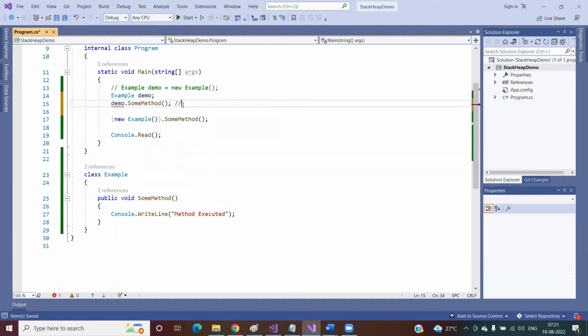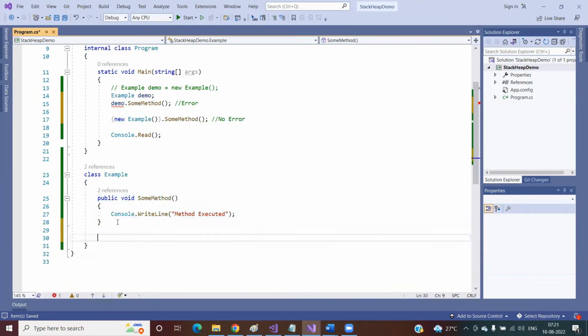You are getting an error here, but in this case, you are not getting an error. Why? Because this is your object. Object is this one only, and using the object, you are calling this method. In this case there is no reference variable, so you can invoke it. But if you store the reference, you can later use the same object to invoke other methods.